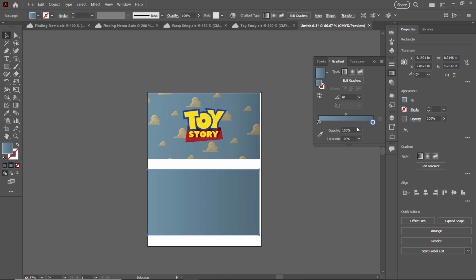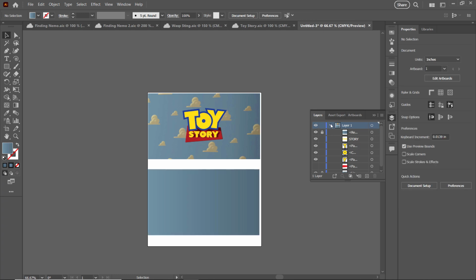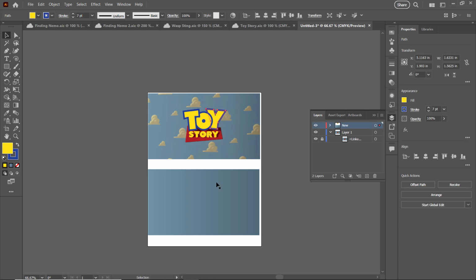I'm going to lock this layer so we don't accidentally select it. Go to layers, I've got this right here, I can lock it. And we probably should create a different layer to keep everything a little bit more organized. Let's go ahead and do that. We'll call this new, and we'll take our background here and throw it into new, and then we want to take all the stuff we've just built in 3D and throw it into new over here. And then of course we'll be moving all of that stuff down in a second.